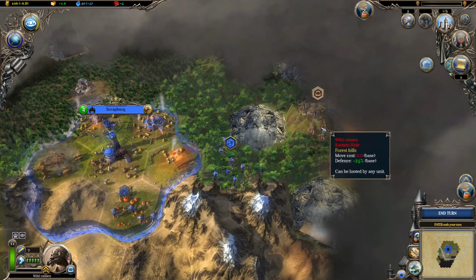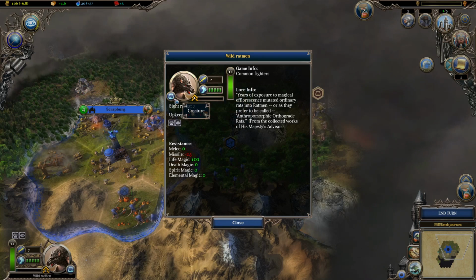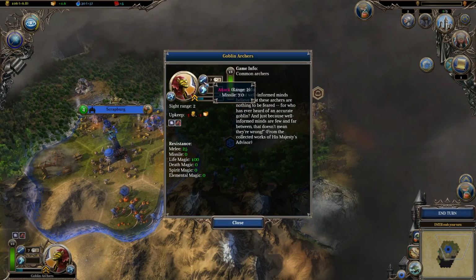Found some wild ratmen. They have 14 strength. They are a melee unit. You can see that by looking at that symbol there. The sword lets you know that it's melee. If they were ranged, it's got an arrow.